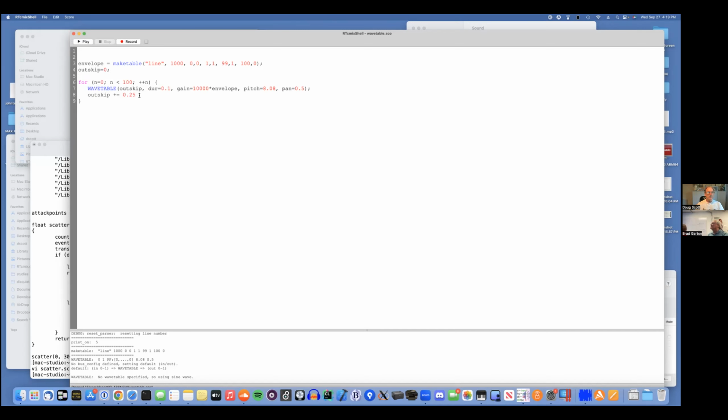Okay, so again, what does this do? This just says every time we go through here, outskip is bigger by 0.25. So again, a little bit of shorthand. So you don't have to say outskip equals outskip plus. That will continue to work. If you're comfortable with that, that's fine. Again, I'm looking at shorthands, shortcuts, ways to make less typing, because that's really the way I roll.